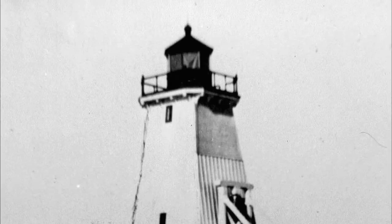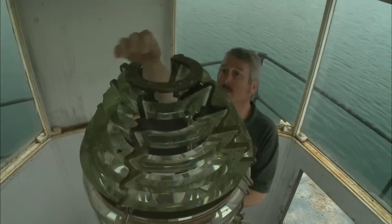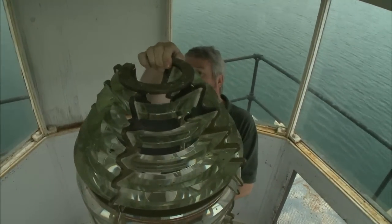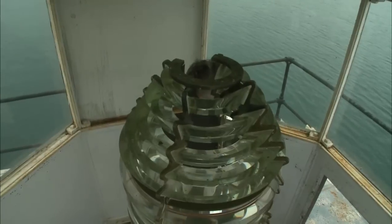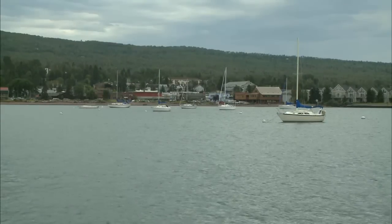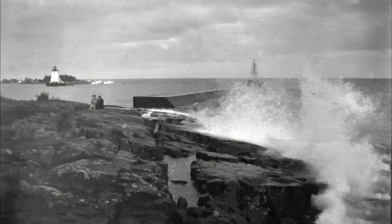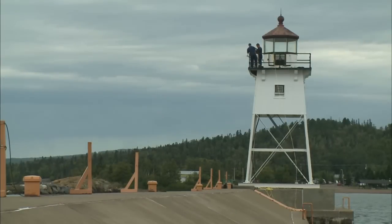From its perch inside the highest reaches of the Grand Marais Lighthouse, the lantern lens has helped guide seafaring folks for more than a hundred years. But as time marches on, the once-prized prismed glass must be moved aside. The Coast Guard is getting rid of them — this is obsolete technology, they're extremely fragile. Locally, it's of very great importance: it was part of the stature and coming-of-age of Cook County and Grand Marais to have that harbor supplied with a station and a light. Now it's just going to be an LED that flashes.